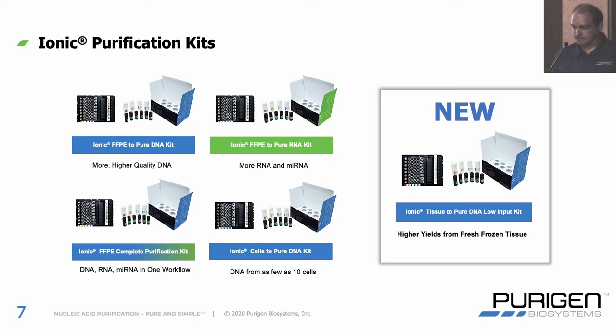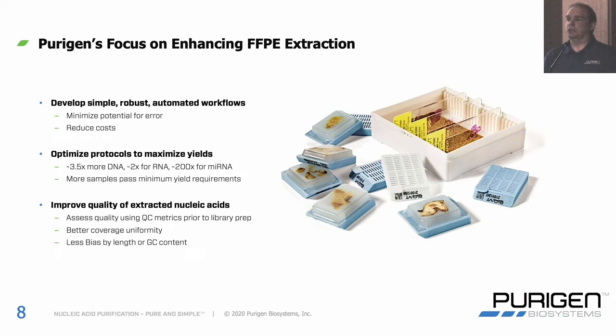So as we think about FFPE, and for those of you who have worked with FFPE, you know it's a very challenging sample. First and foremost to us was we wanted to develop processes that were as straightforward as possible, really, really simplify this workflow. That enables us to reduce error, reduce cost. The second thing that's obviously really important, you have no idea how much DNA or RNA you'll get out of an FFPE scroll. And so we want to maximize that amount. We want to ensure that you can use as little tissue as possible and yet run every assay that you need to. And so each of our kits will help you maximize the yield that will come out of those FFPE samples.